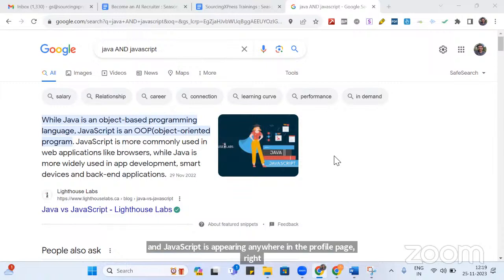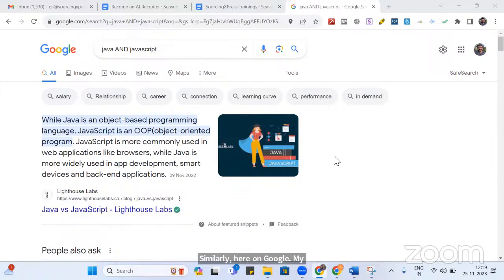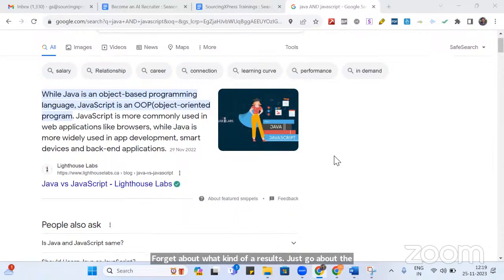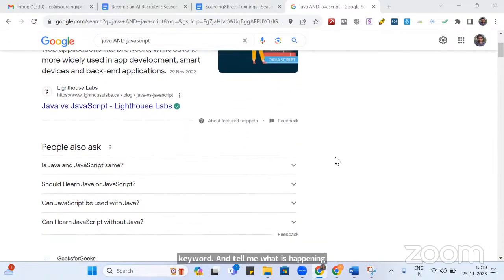Yeah. Similarly, here on Google, when I'm searching for Java and JavaScript, we'll scroll down slowly. Forget about differentiation, forget about what kind of results, just go about the keyword and tell me what is happening. I'm scrolling down slowly.